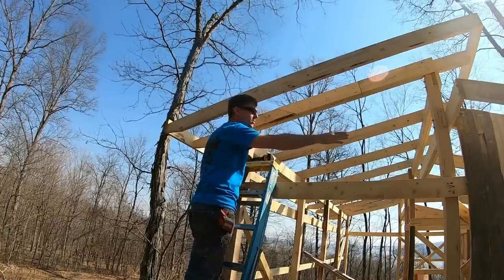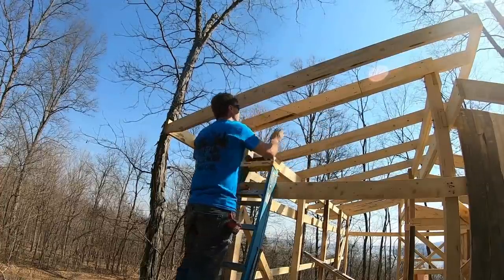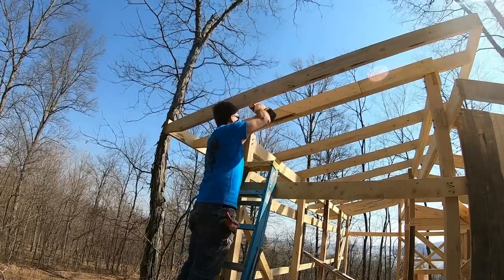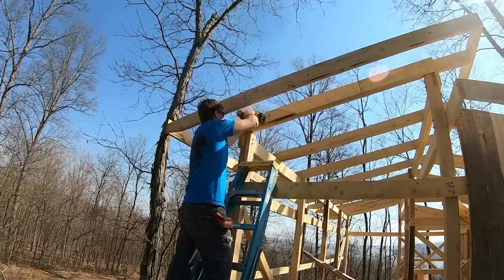Okay, we've got that side trimmed up. It looks great. I'm adding a little blocking here to space this out where it needs to be, just using our offcuts. And then we'll get the siding on this part.